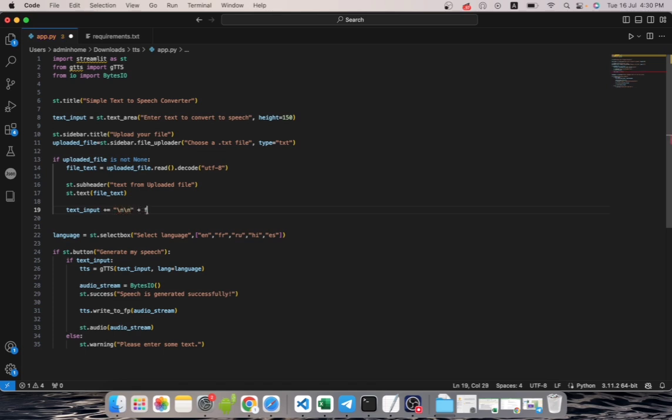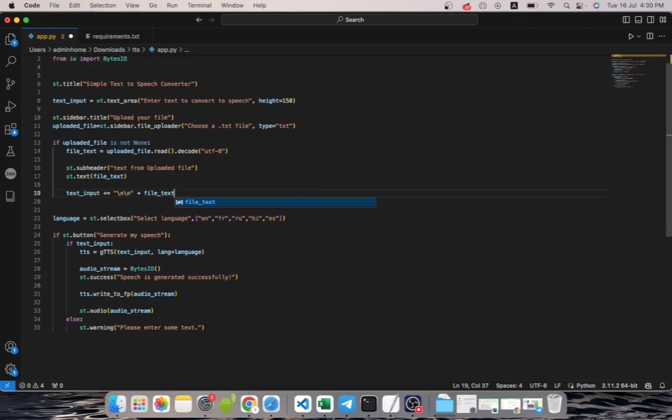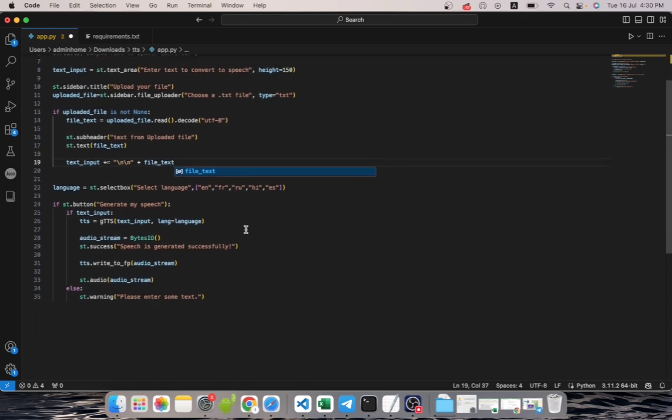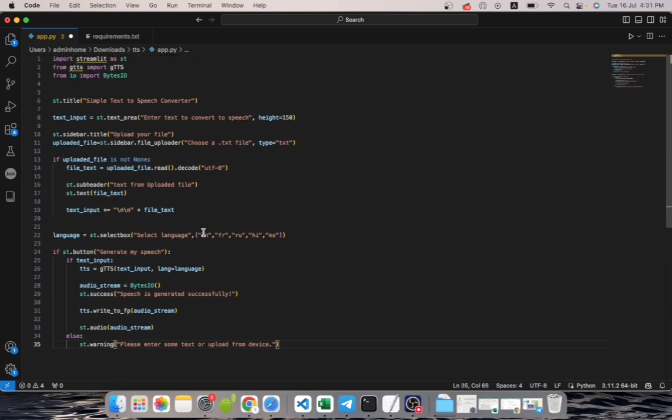And view a file text. Okay. Okay, great. I'll just quickly check if everything is alright or not. So far it seems okay to me.